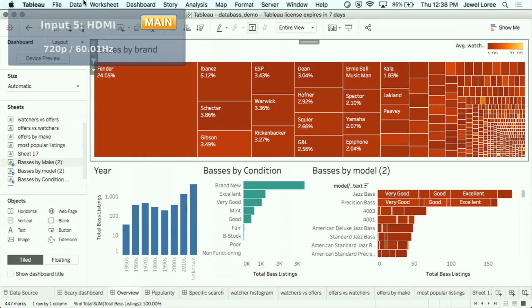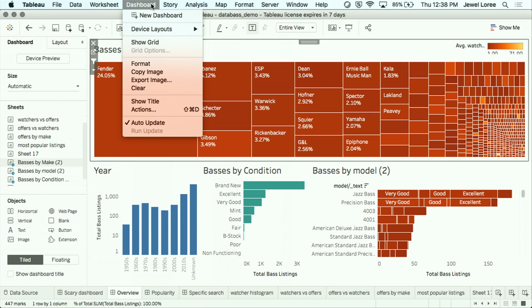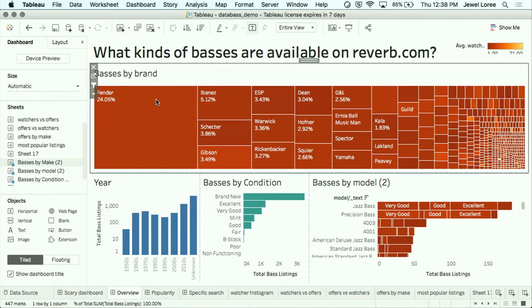So, it's very simple to add a title. We just go to dashboard, and we say, show title. Bam, there. See, I'm also really fast at typing. You didn't even see that, huh? Mind blown. Yeah, now that we see the title, this is really helpful. Now I know that this is basically for the marketplace overview, right? Right, yeah.